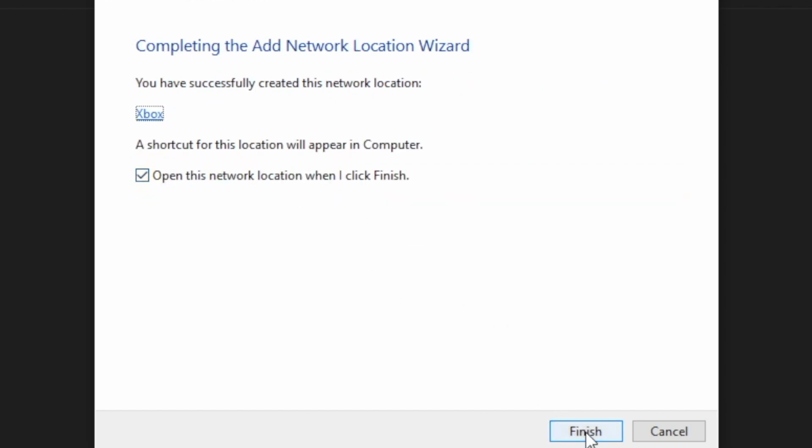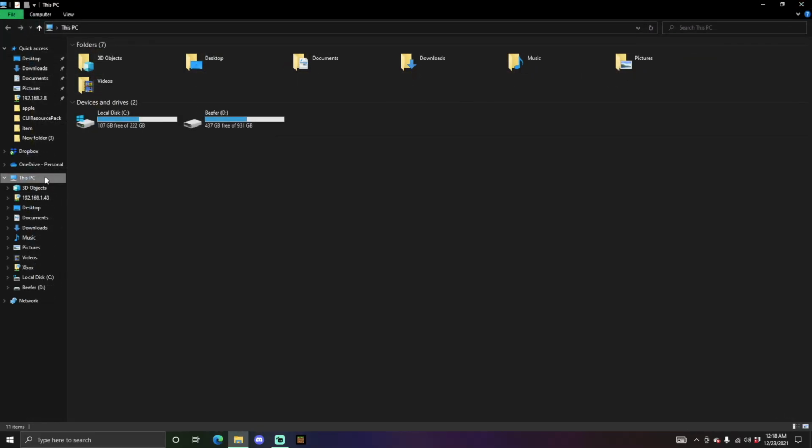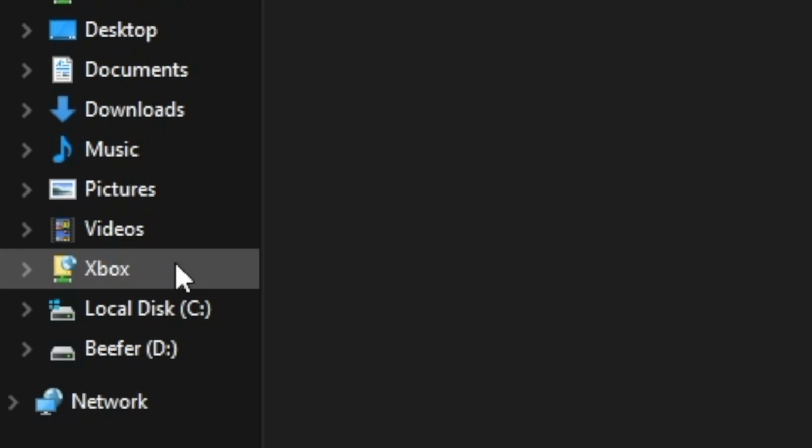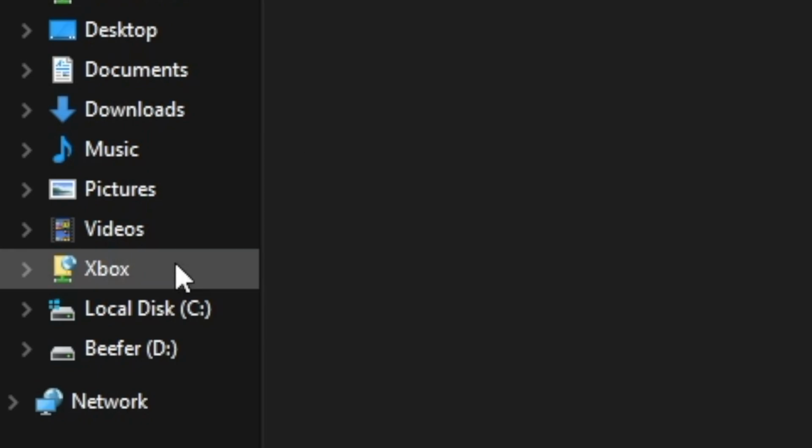It'll give you some of the overview details there, and then press finish, and it will probably automatically open up that server that we just entered. But just close out of that, because now we need to download the mod from the internet and then put it in these files, and then it'll go onto your Xbox. If you're ever looking for that Xbox server, it'll be under This PC on the left side of your screen. And remember, you have to have that application running on your Xbox. I think you have to be on the same Wi-Fi as your Xbox too for this to work. So make sure all those things are working, and then this server will be able to manage the files of your Xbox.